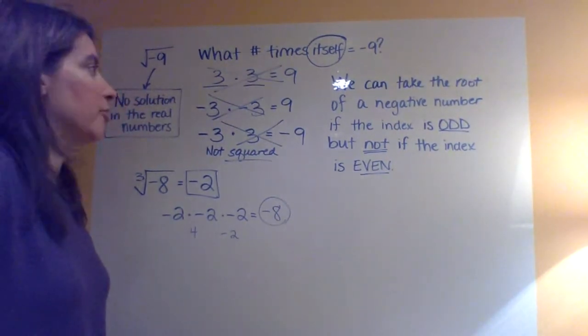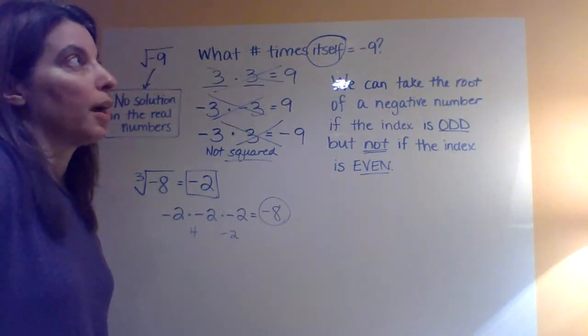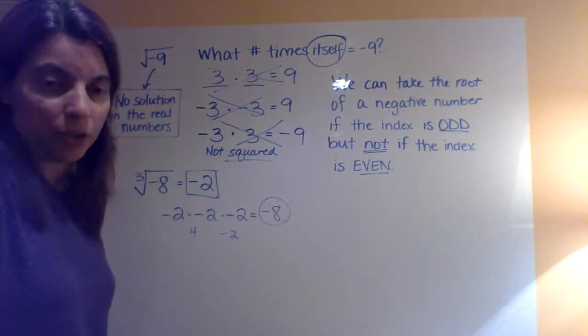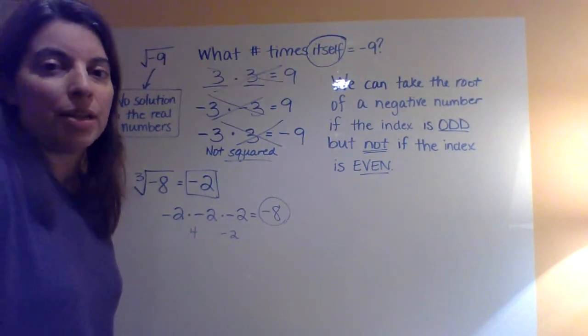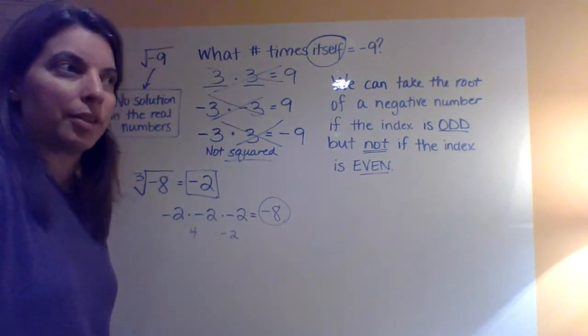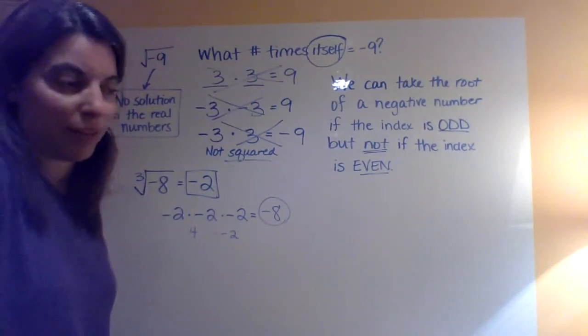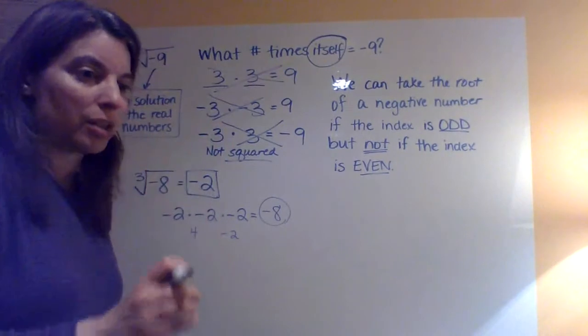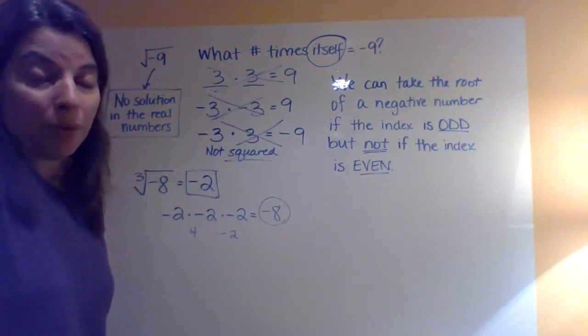Well, let's think about a different situation for a minute. You're in class, and I ask you to get in groups of 2, into pairs, to do an activity, and there are 9 people in the class. Okay, think about what happens. You get into pairs, and then there's one person that is not in a pair. You might have a group of 3, but if I say just pairs, there's going to be one person that's not in a pair. But what if there are 8 people in the class?